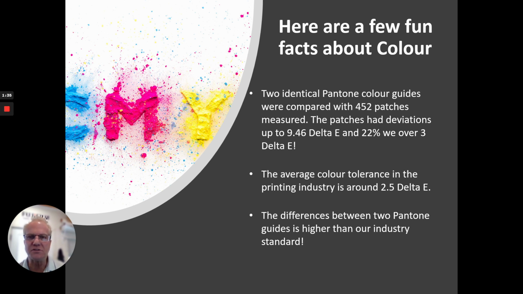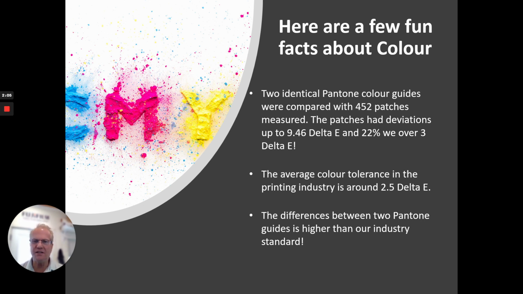Now, what we used was the Pantone color swatch book. You can load that into the X-Rite eXact, which is a handheld spectrophotometer. You can load in the supplied LAB values, and then you can compare that to the printed version from Pantone. So we had a very definitive color library supplied by Pantone, and we compared that to their actual Pantone matchbooks, and we had some very high delta E variables.